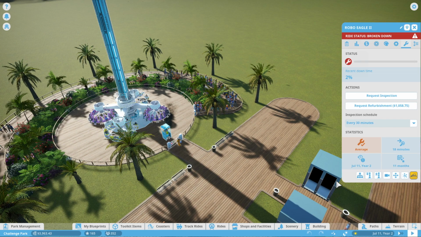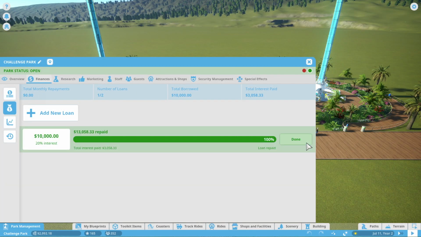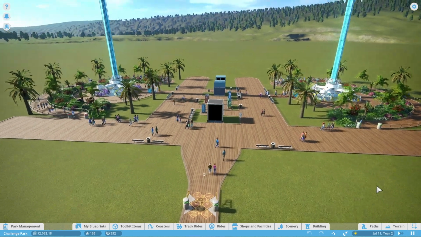So I think what I want to do here is I'll just bite the bullet. I'll pay the $1,000 for refurb on that. So now we're down to $2,900, and after we pay off the loan for $800, that's going to put us at just under $2,100. So we paid a total of $13,000 for our $10,000 loan. I guess we'll just hit play and we'll see what happens.